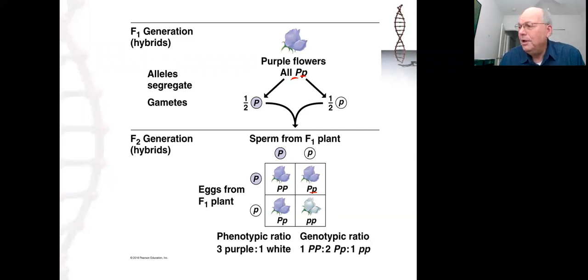So if you are using these as the inheritance particles or the alleles that you're going to pass on to the next generation, Mendel had determined that only one of the two is ever going to be passed on to individuals in the next generation. But which one was passed on was basically a random thing. So it could be the big P that gets passed on, but it could just as legitimately be the little p that gets passed on.